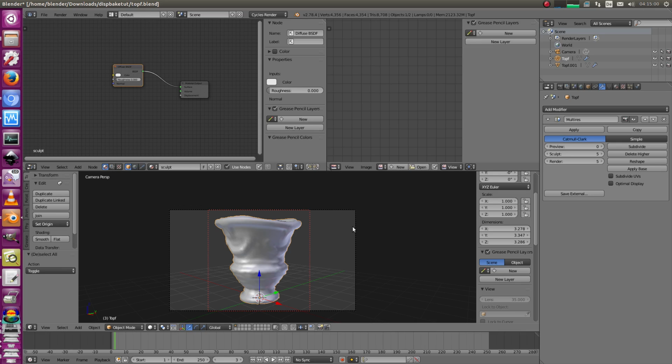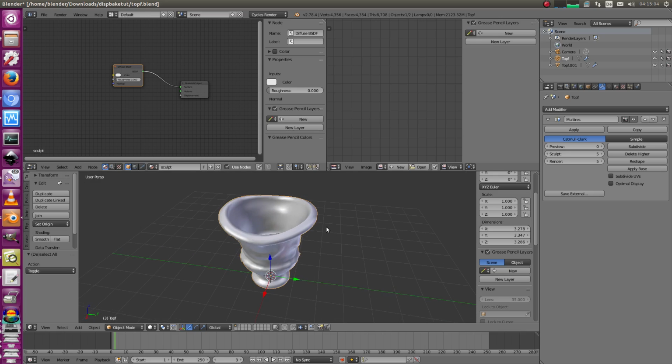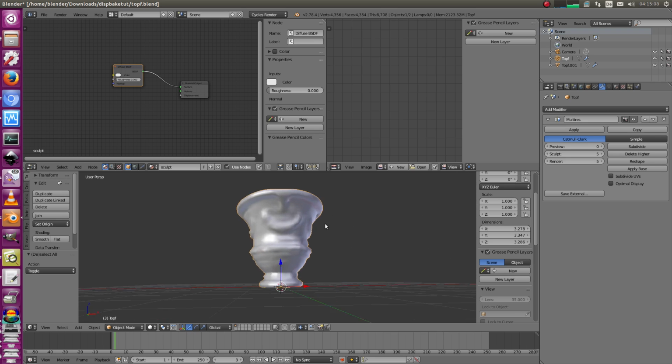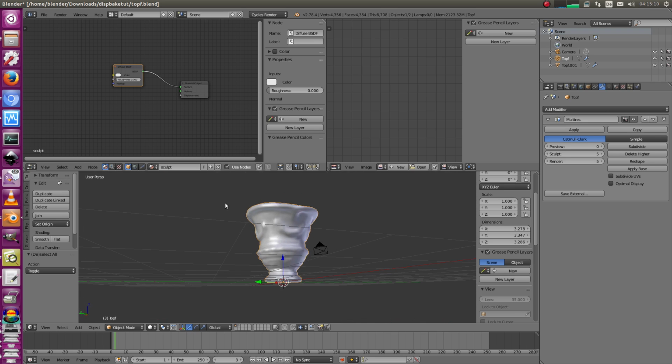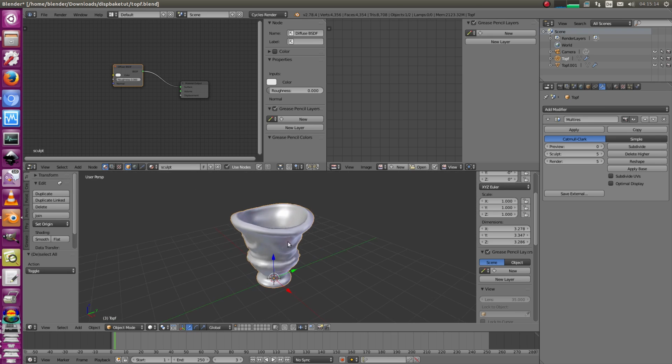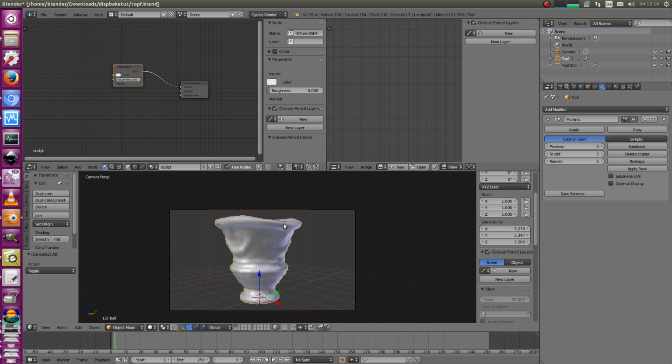So, welcome back, and today it's all about baking the perfect displacement map in Blender. And I can tell you there is no perfect displacement map, unfortunately, but we're gonna bake out a really good displacement map that works very well basically with Cycles. Okay, first of all you need a high resolution mesh.